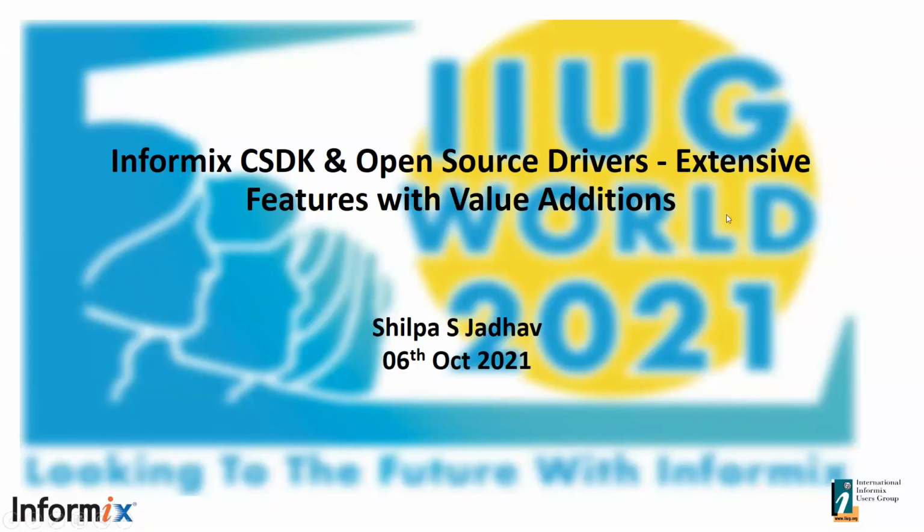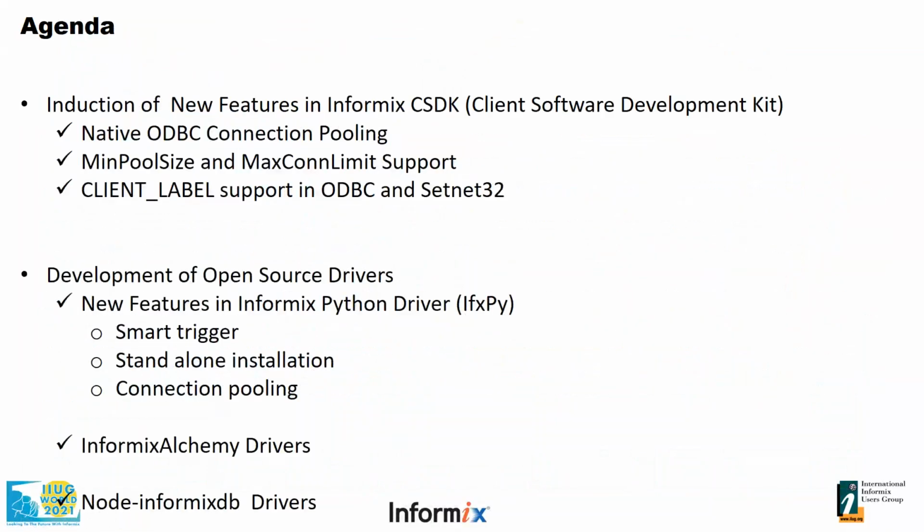First, we will go through the agenda. The introduction of new features in the Informix client software development kit. There are a couple of new features which we have introduced: native ODBC connection pooling support, minimum pool size and maximum connection limit parameter support. And we provided client level support in ODBC and SetNet 32 applications. And also we will discuss the development of open source drivers.